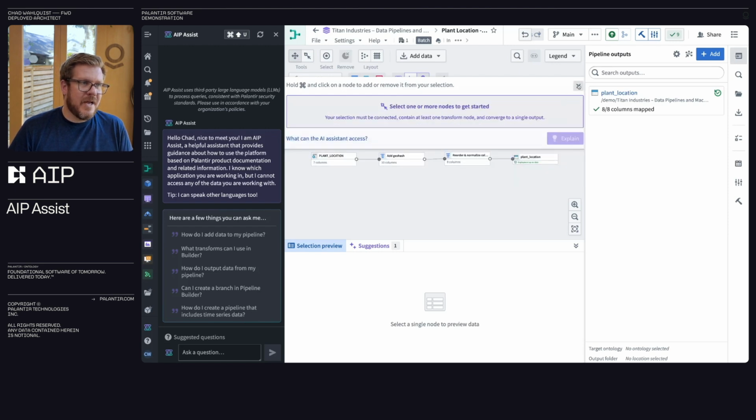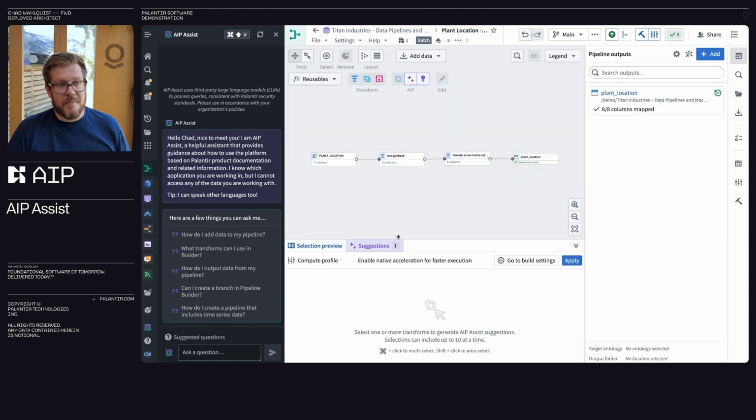You can also see that we have suggestions that are automatically coming up. Hey, there's actually a way to run this faster, maybe cheaper. So you can see LLMs are embedded across every little bit of the platform here. All right, so that's from a developer perspective. Now, let's go take a look at the user perspective.